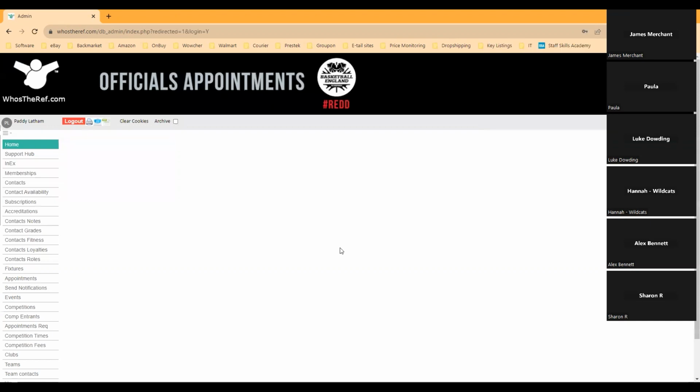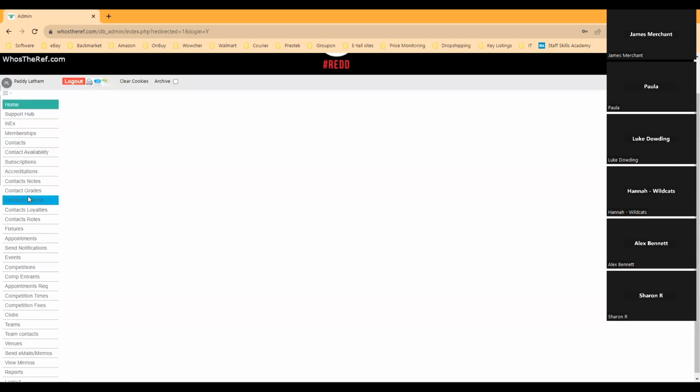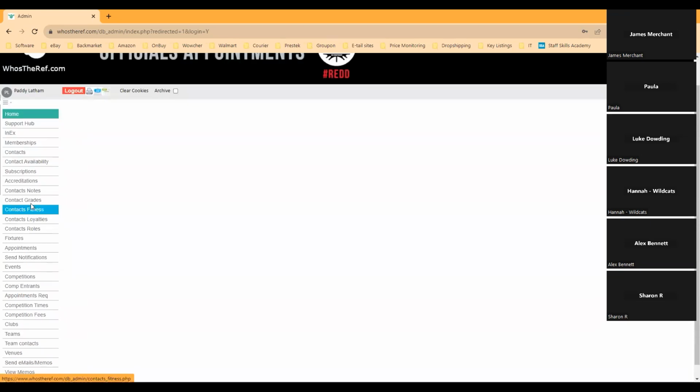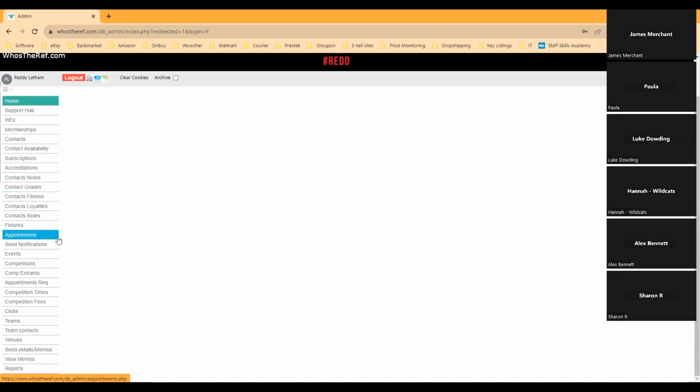Steve and I had a look at the menu options here, and there are a lot of options. So you may or may not have all these options at the same time, or that I have here. But the main ones you will have, and that's fixtures. And this is where you can see your games. You can go in and edit your games, and you go in and put the final scores in.